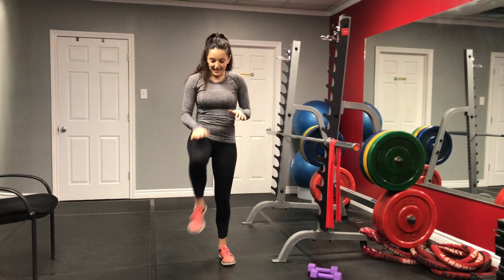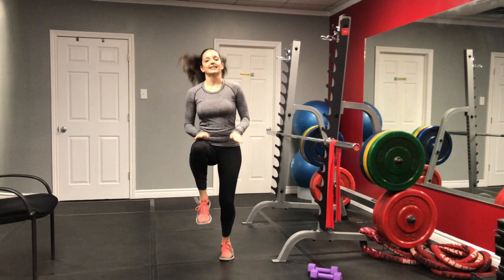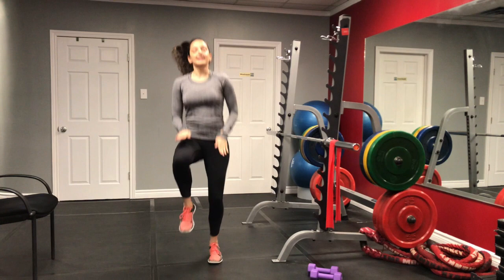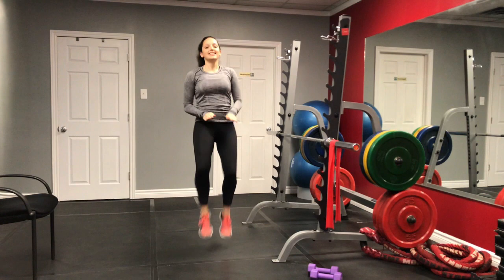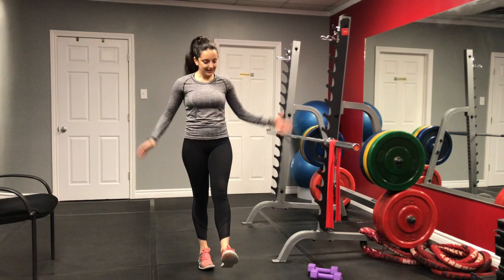After our bent-over rows, we just have one more exercise to go — we're going to get that heart rate up. Get those knees up. It should be harder to talk when we're doing this because we're working at a higher intensity. Remember, you can always come back to that high march. We're doing 16 on each side, so once you've gone each one, go ahead and stop and we're going to take a break.